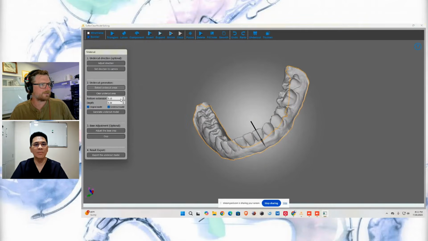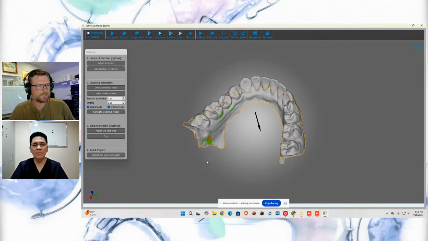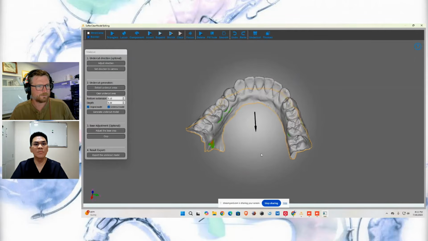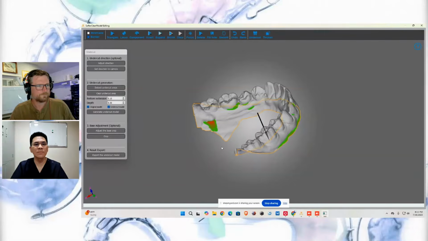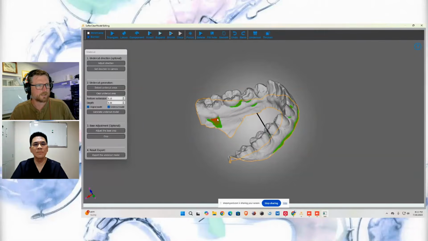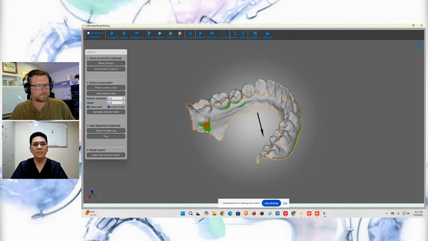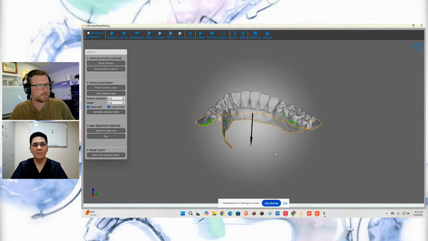And then detect undercut areas. Oh, that was quick. So it did a little bit here, and a little bit there. So if this has a C-class coming around, it'll block that out. So it creates the block out.